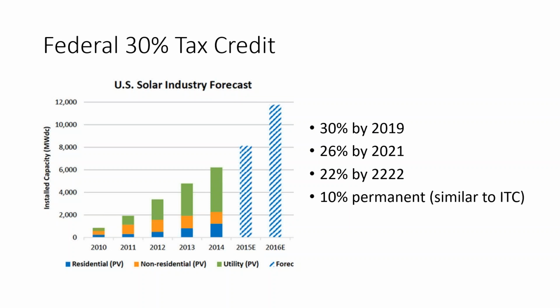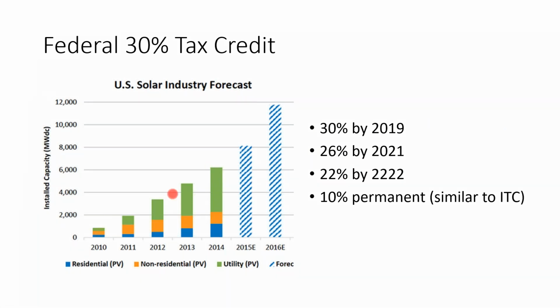And then it drops down to 10%, which is not just a solar incentive, but other energy projects get a 10% investment tax credit from time to time. I used to work in the oil industry, and I was working on an oil refinery expansion project along the Gulf Coast. It was a $2.4 billion project before the budget escalated, and that was qualified for this energy investment tax credit at the time. It's not just a solar incentive.